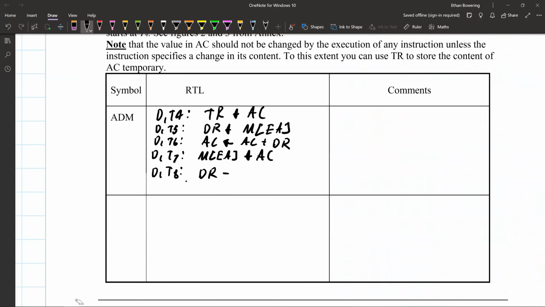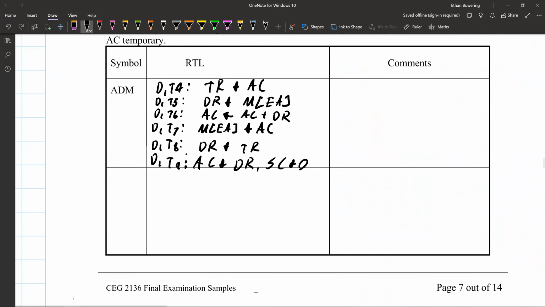Then for our last step, we load that saved value back into the accumulator from the data register and reset our sequence counter. In the comments, you can just write down what I just said verbally.